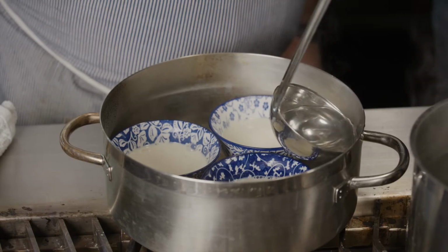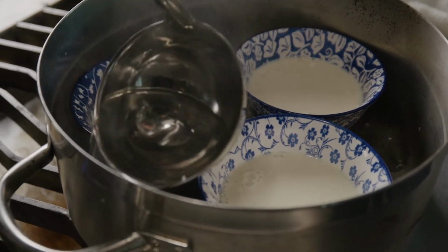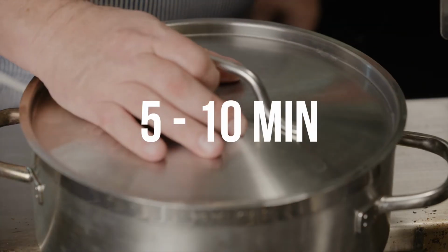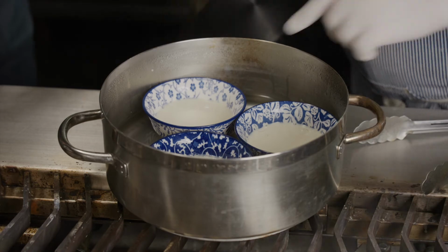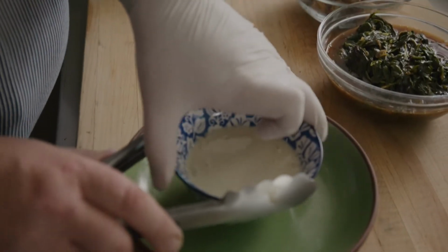Mix briefly. Place the cups into a dry pan with a lid. Pour the hot water into the pan around the cups to the level of the soy milk. Cover and let sit for 5 to 10 minutes. Once set, remove the cups from the pan. It's as easy as that, and you've got house-made silken tofu.